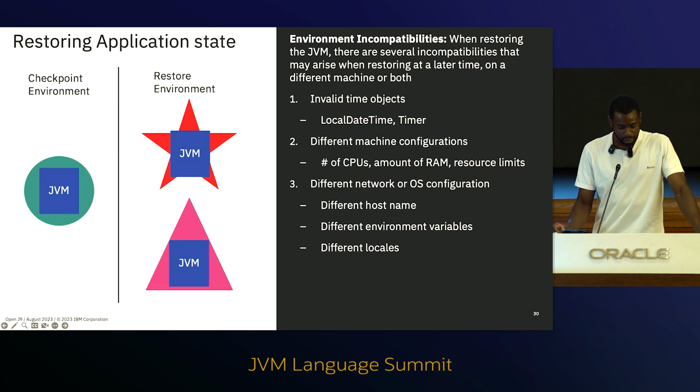So this is why it's important to have JVM support when taking checkpoints. And we believe that the JVM is best positioned to smooth out these differences and make the restore behave more properly and as intended. Without some support in the JVM, it's likely your application wouldn't work as you intend or may not work at all. And so it's important to have support in the JVM for this.